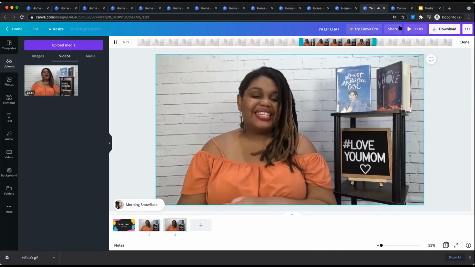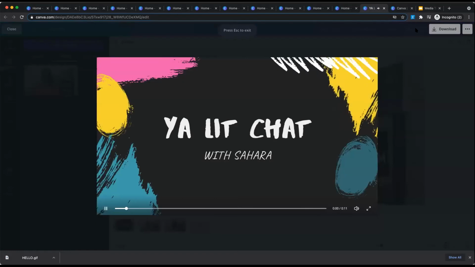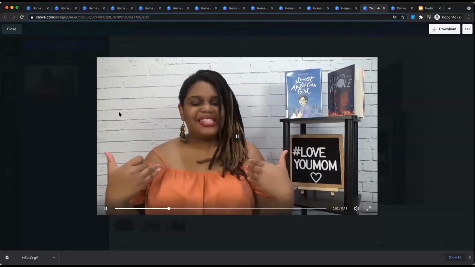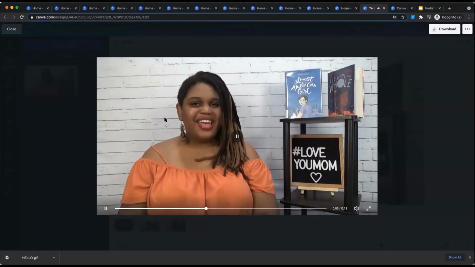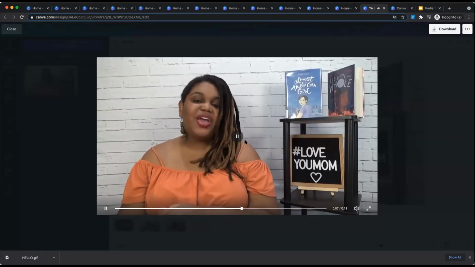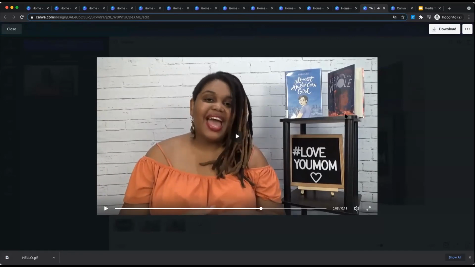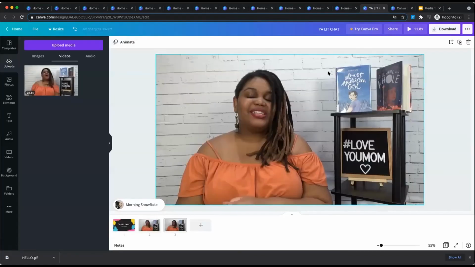But then when I play this, go back to the beginning. And this is what I'm saying, the music goes over all of it. And so then that was the cut. So it's not totally smooth, but you can do it that way by adding it more than one time and then cutting the parts that you want each way. So that is one of the limitations.